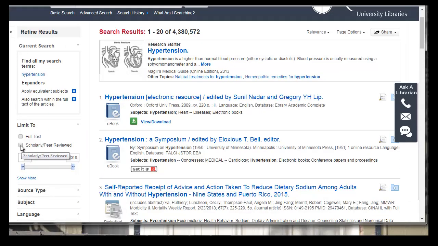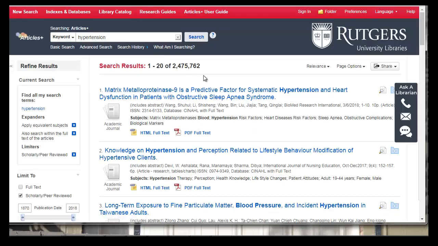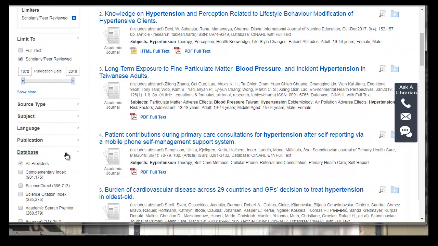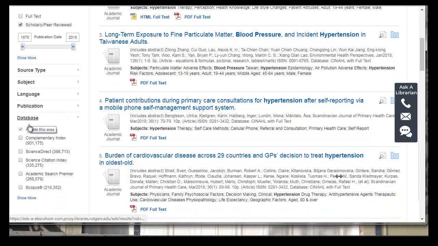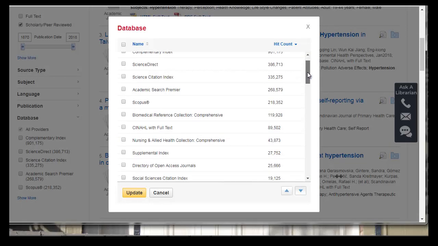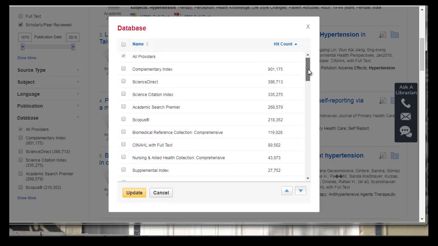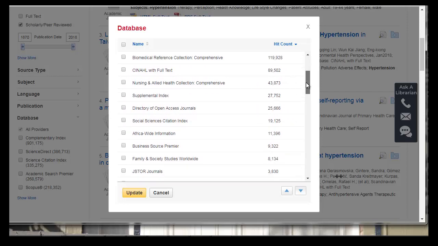So over here in refining results, there are a couple of little secrets. One is I'm limiting to scholarly and peer-reviewed research. So if I select that and make a limit, that's going to give me 2,475,762 references. Too many, but scroll down on the left here, and it might not be on the left in your own library, but most of your university libraries are going to have this feature where you look at databases. So if I select Database Show More, this will show me all of the different databases that have some type of research return something relevant to hypertension. So if I scroll down and look at this, you'll see it just gives me the hit count. That's the way this is ordered.